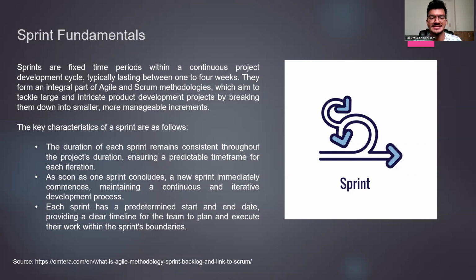Each sprint has the same duration throughout the project period, making it predictable. Once one sprint ends, a new one starts right away, keeping the whole development process continuous and iterative. And each sprint has a set start and end date, giving the team a clear timeline to plan and work within.